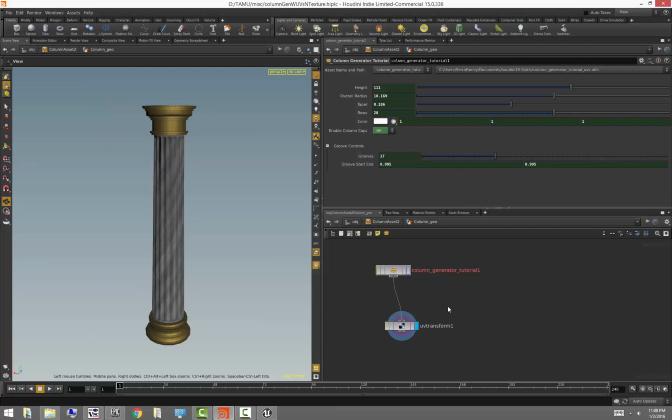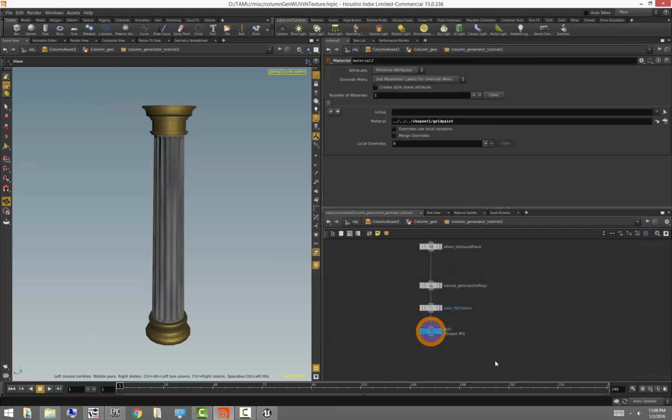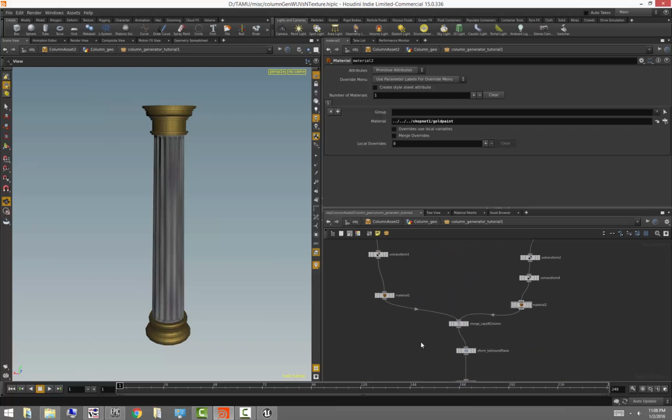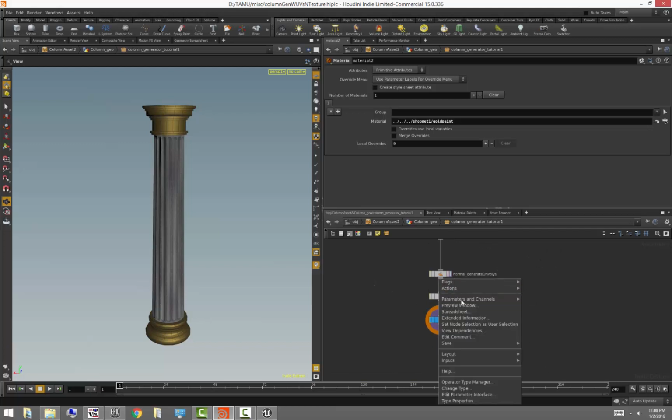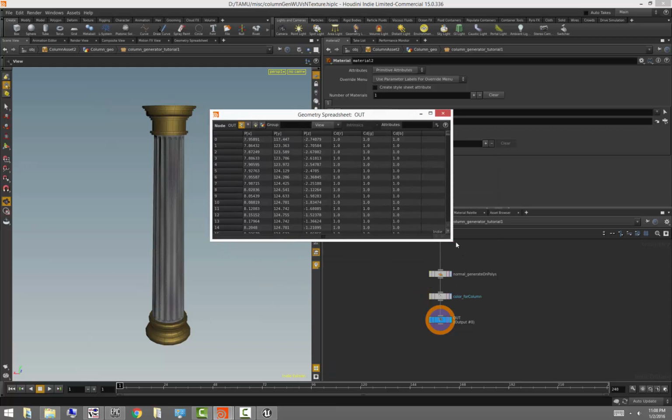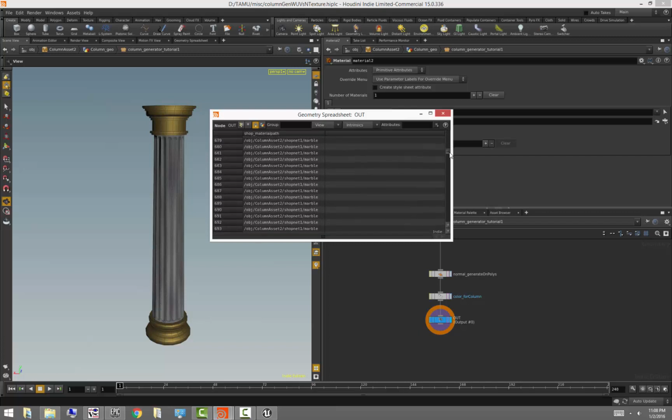Let me show you a little bit more of what's going on here. If we dive inside now, and middle mouse, you will notice that we have a new primitive attribute called shop material path. This is an attribute that is created by the material SOPs, and it is used to tell Houdini, for both renderers, the OpenGL and the Mantra renderer, what material each face is using.